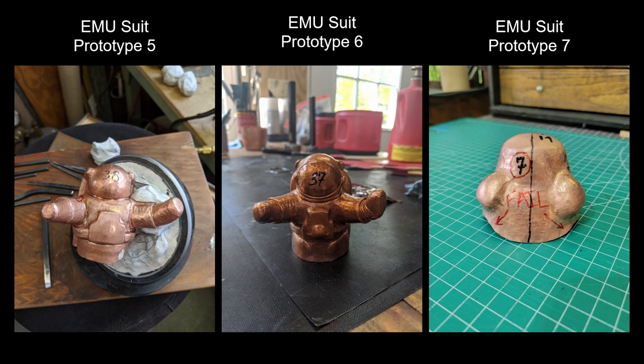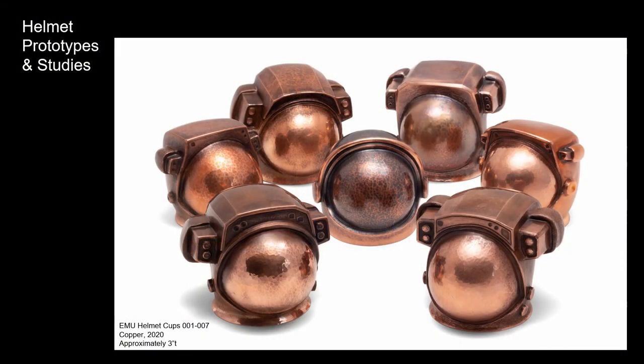Prototype six, I really felt good — that was all in my old studio back in Vermont. When I moved to North Carolina, I packed up my whole studio and set it back up at a new location. I was so excited I jumped into prototype seven and it went horrible — I ruined it very quickly. But it was really useful because at round 14 when I saw the problem occur, I knew it had happened with another prototype and was able to stop myself. While doing all of this work, not all prototypes are failures that don't become finished pieces. Some more interesting prototypes are where I'm thinking more about the design of the helmet — I'll do larger pieces just to figure out what looks good for a helmet design.